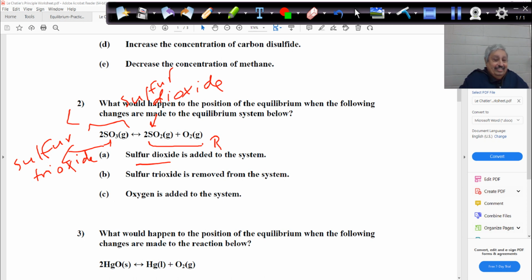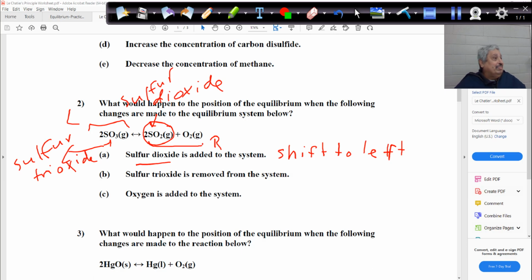So I'm adding extra of this. Where will be the shift? If I add this one here, which arm will be stressed, the right or the left arm? Come on, guys. The right arm will be stressed because you added extra, and the shift will be to the opposite side. So the shift will be which way? Correct. Shift to the left. Don't be angry with me.